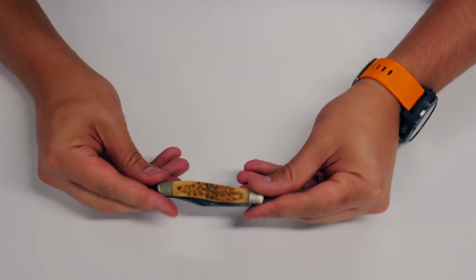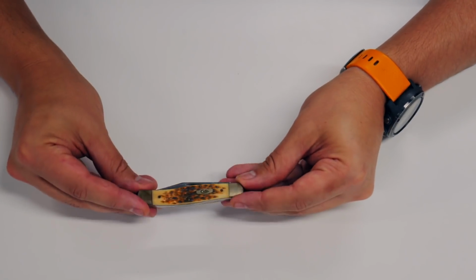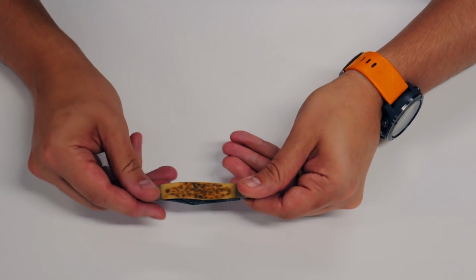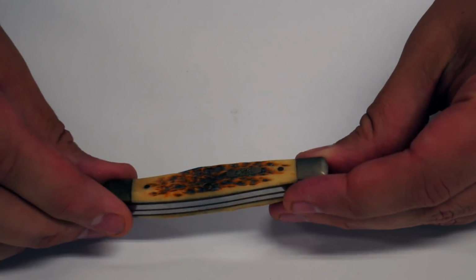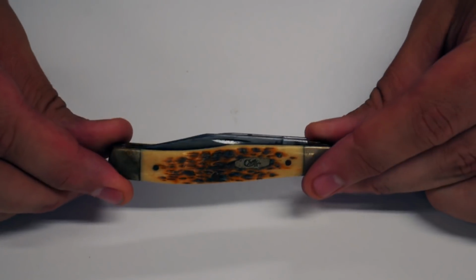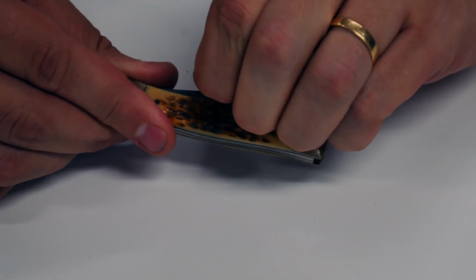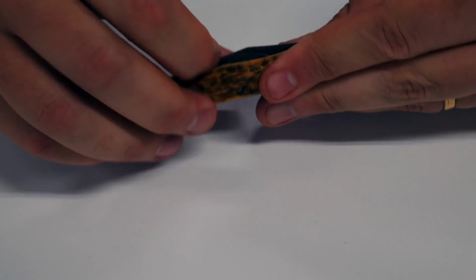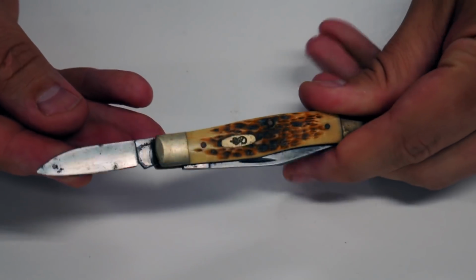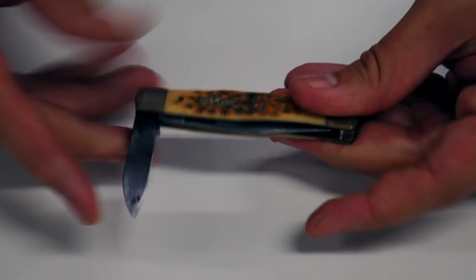Now I have a couple more nostalgic knives. This is a Case knife. Case, of course, is a very prevalent knife company, been around for a long time. This particular model, I don't think they make this bone pattern anymore. They probably come out with something very similar. Let me zoom y'all in a little bit. So this knife is special to me in two ways. First of all, it's the first knife that I remember actually owning. My father gave me this knife when I was fairly young. I thought it was pretty cool stuff back then, and I still think it's really nice. It's been around a long time. It's just a simple pocket knife, very, very sharp. Two blades, that one and a smaller one. Like I said, Case still makes these. I'm not sure if they make this exact pattern, but I'm gonna call this a relic knife more than anything because it's probably 25 years old. It was given to me by my dad, which is pretty cool.